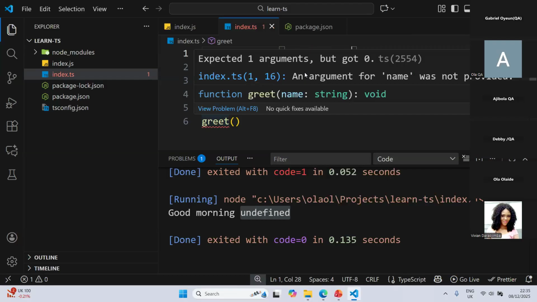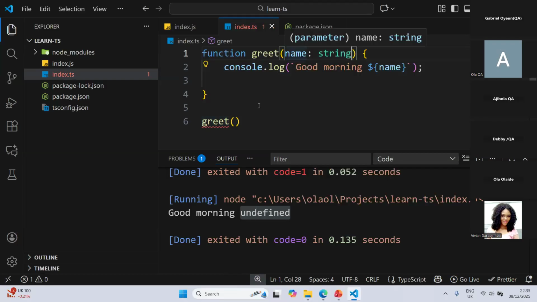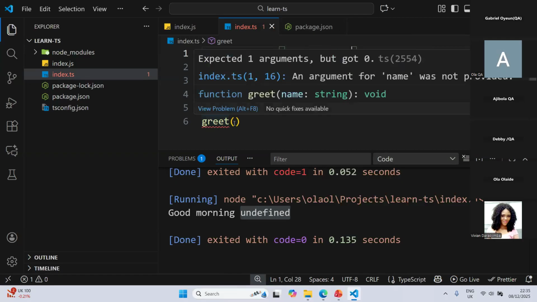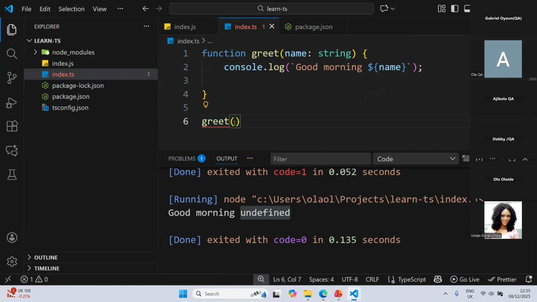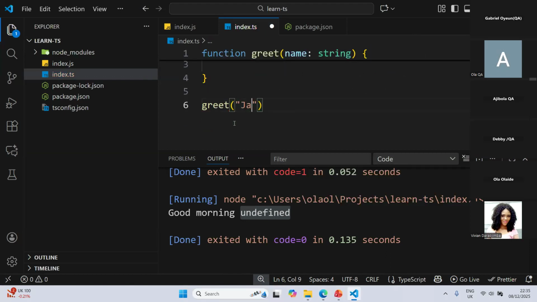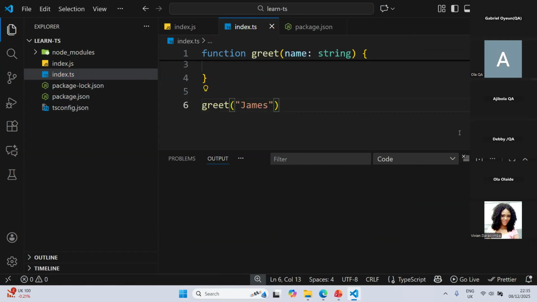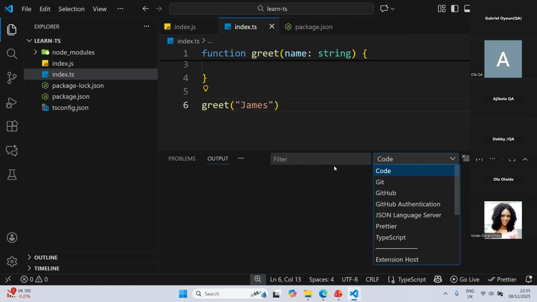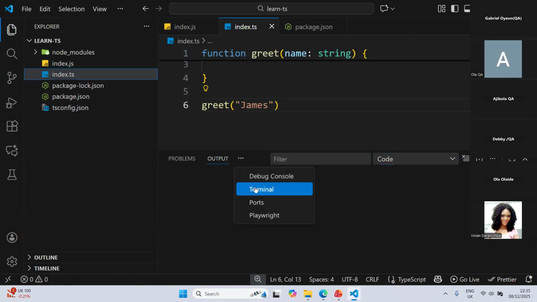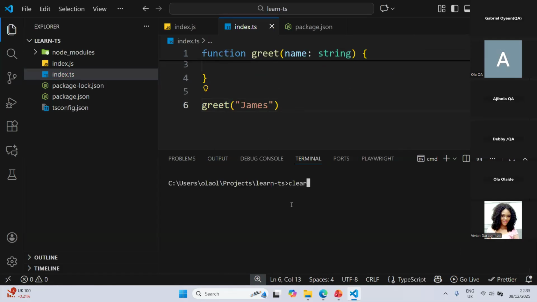Now it says we want an argument for the parameter name, and it was not provided, so it's an error. So we can pass in James. If I clear this and run npm run dev, I can say good morning, James.